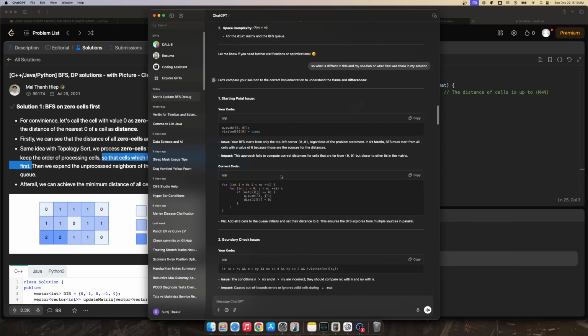So it is saying in zero one matrix it must start from all cells with a value 0 because those are the source for the distances. This approach will fail to compute correct distances for cells that are far away from 0 0 but closer to other 0 in the matrix.